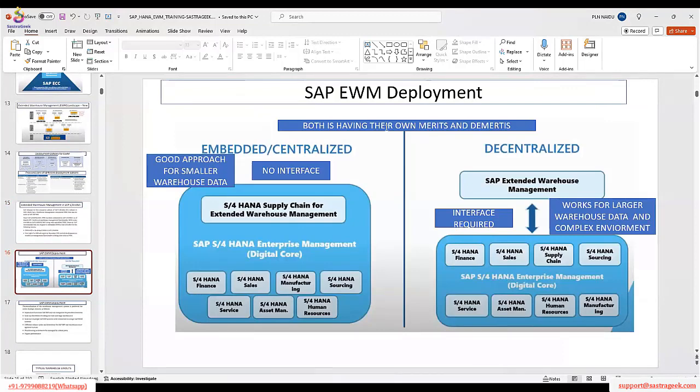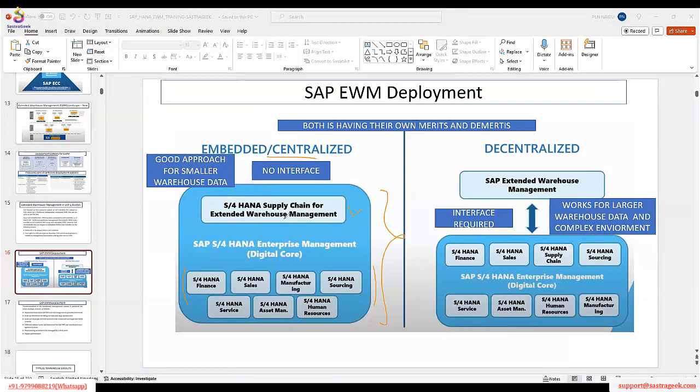So what is the difference between the decentralized and embedded systems? Embedded system means no interface required. This is good for smaller, small to medium warehouses. All the SAP systems sit in one single box, including EWM and all the other S4 modules like finance and sales, because at the end of the day, EWM should talk to them, am I right?